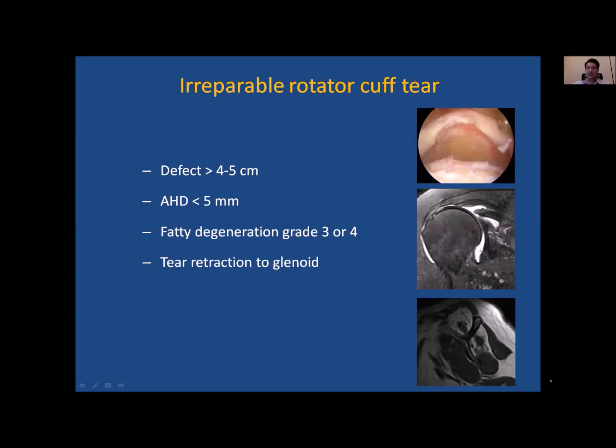There are many studies that propose the following definitions. Basically, irreparable cuff tears are large defects, usually more than 4 or 5 centimeters. Acromiohumeral distance is narrow, usually less than 5 millimeters. Fatty degeneration, Goutallier grade 3 or 4, and the tendon retraction to glenoid level. All of these are the factors that we use to predict the irreparable cuff tear preoperatively.